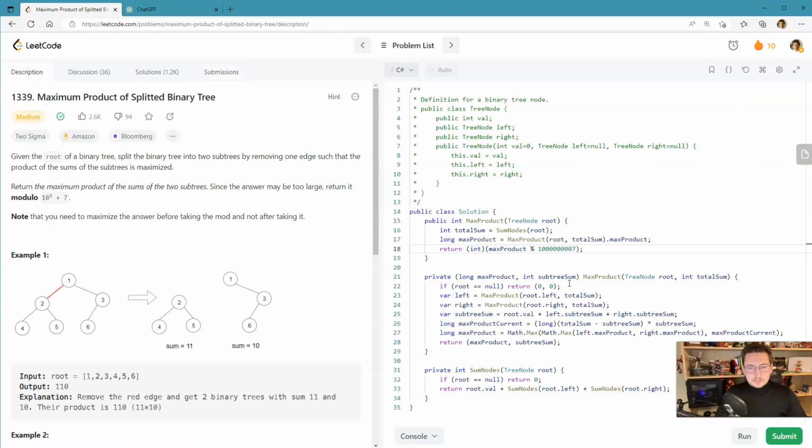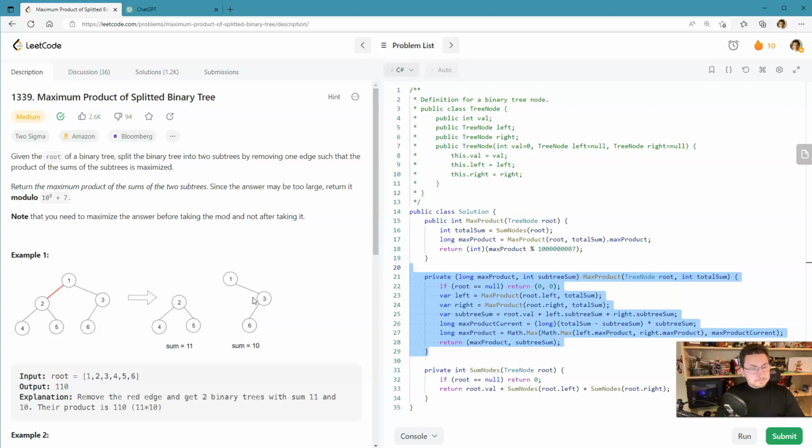Okay, the time complexity. The time complexity here is big O of n, because we go through all our nodes twice. First time when we calculate total sum, second time when we do the rest. The memory consumption is big O of log n, which is the height of the binary tree.